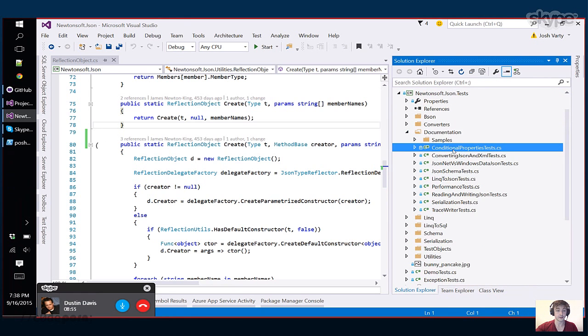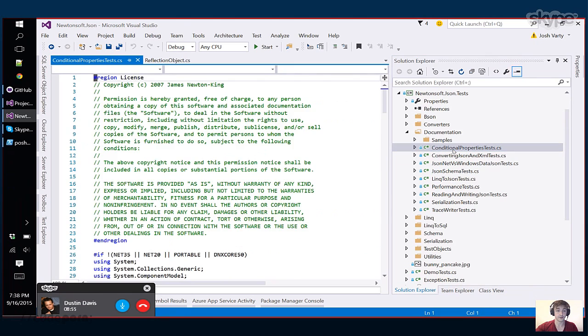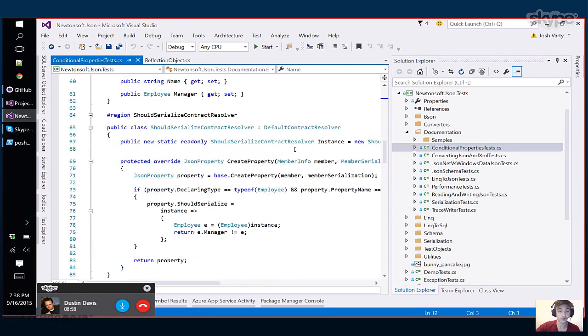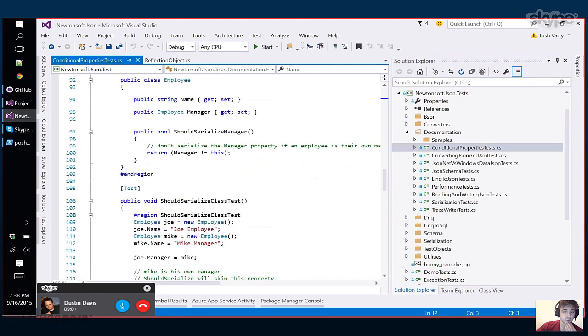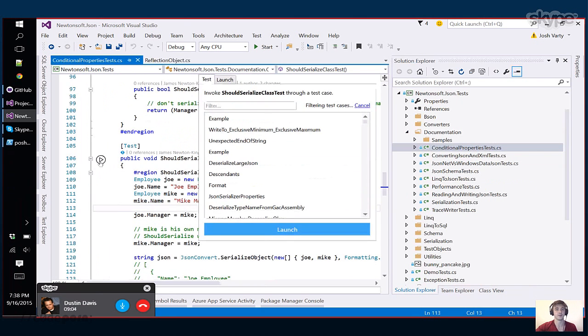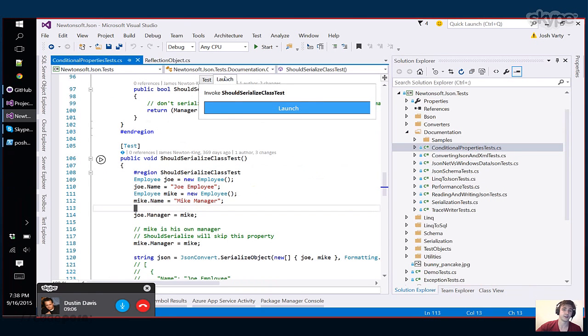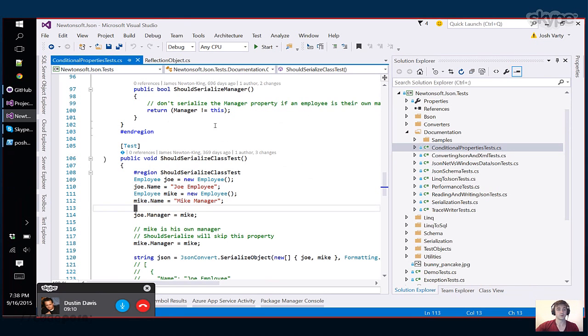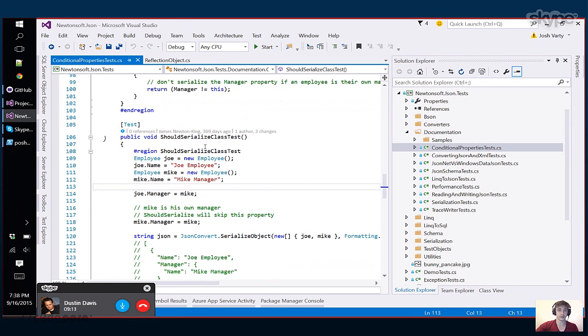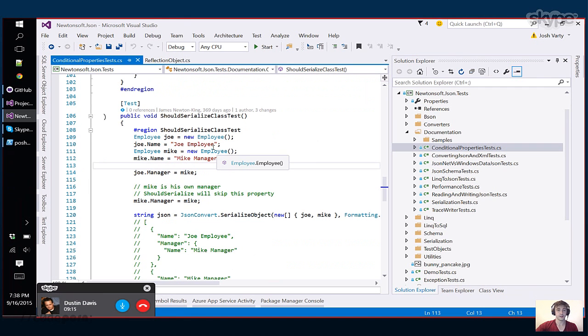So we can hit some tests in here and see what they're doing. If there's a test fixture, here's one. So we can run this test directly. We can launch our test directly if we want. And we'll go ahead and do that and let it build and get everything going here.